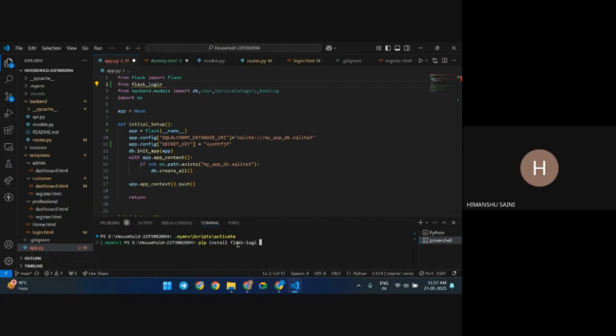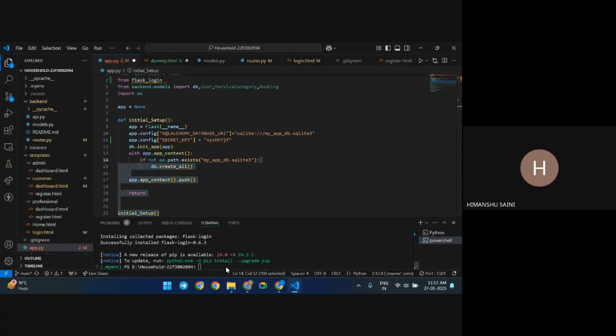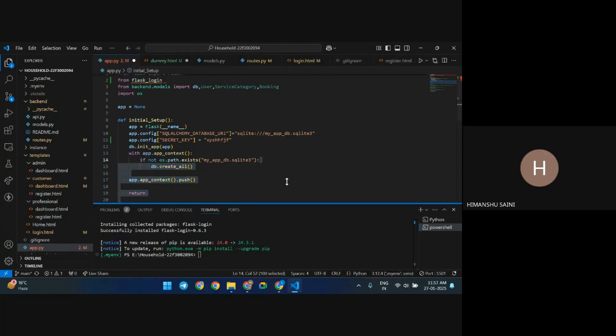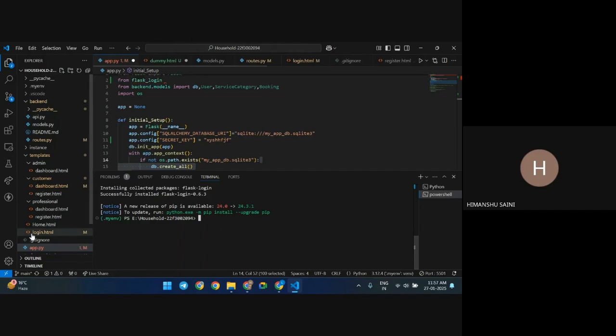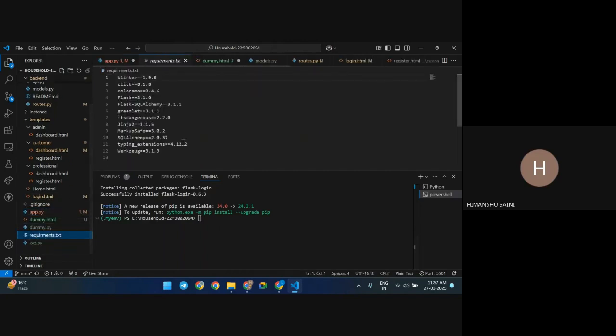The package name is flask-login, and on enter it starts to install, and it's installed. I quickly store it in the requirements.txt also. I'll do pip freeze, redirect to requirements.txt, and enter, to store it in the requirements file.